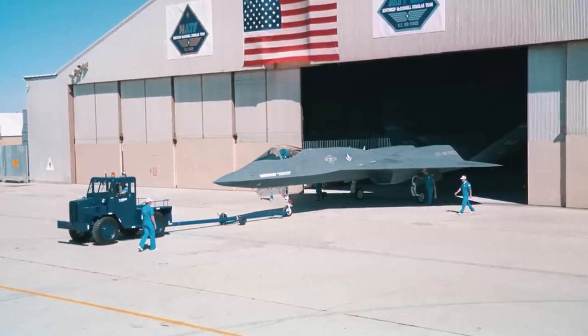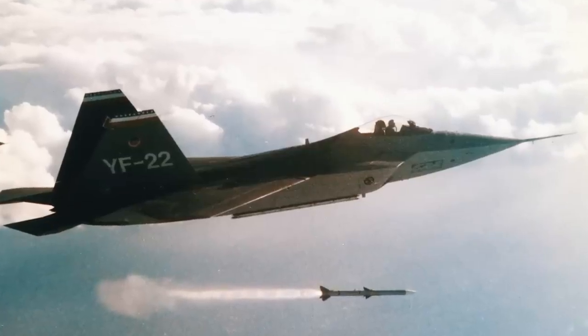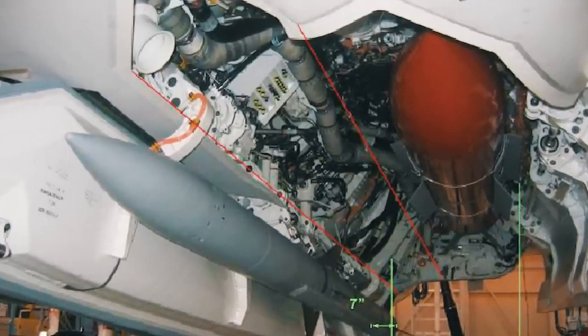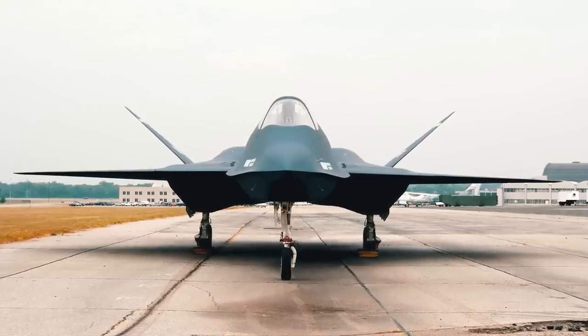The USAF still believes that the YF-23's endurance could be a good reason to resurrect the Northrop legacy in the foreseeable future. As for weapons, the YF-22's main missiles were located side by side in a shallow internal compartment — a simple and practical solution for the AIM-120, but not flexible since after installation there was not an inch of free space left. The gun bay in the YF-23, by contrast, was deep and long. The missiles were supposed to be placed in groups and a rack was required for efficient use of space, which added complexity and was regarded by command as a clear flaw in the model.